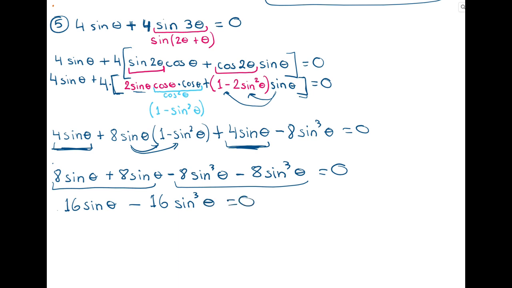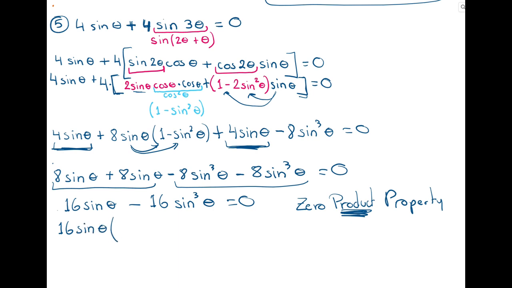And I can't solve anything here, right? The zero product property, it's in the name, zero product property. Only works when you have a product, right? So I need a product to be able to split it. And so I'm going to factor to create a product. So I have a 16 sine in both of those terms. So I'm factoring out 16 sine theta.